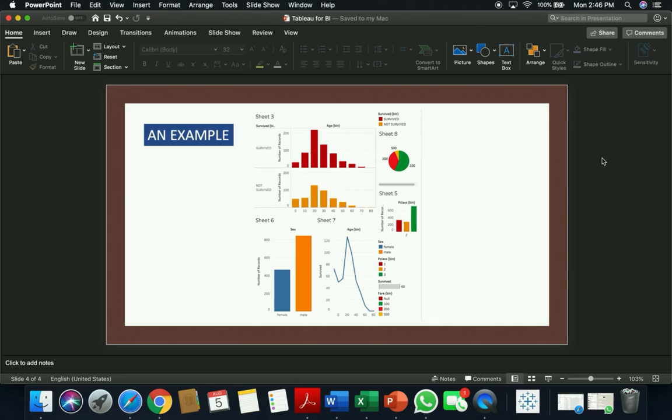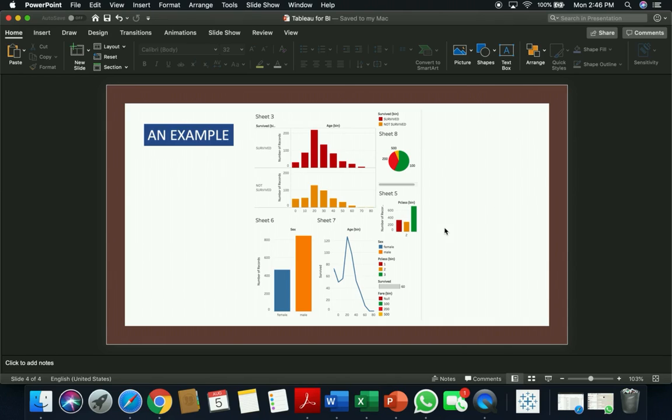What we hope to achieve is to have a dashboard that looks something like this. So first of all, I'm going to show you how you can download Tableau Public. So I have it for my Mac. Next, I'm going to show you the data set that is absolutely free that we'll use for this demo. And then in the demo, we're going to show you how you can create different sheets and how you can create a dashboard that looks like this, and also how you can save your information and publish if you want, or save for private view.